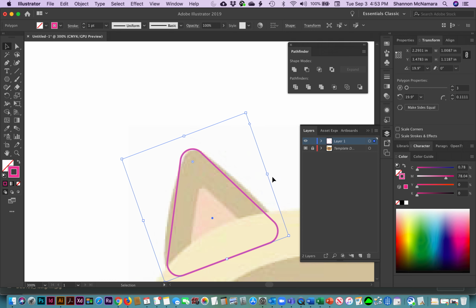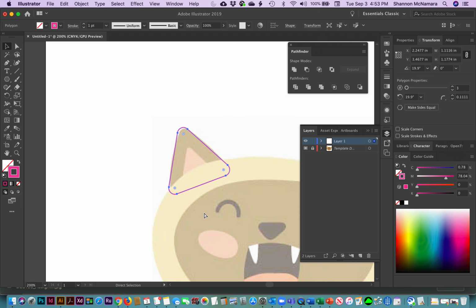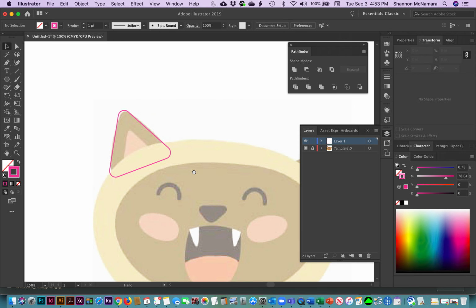And I'm just going to start to adjust this until it's about the right size that I need it to be. You do not need to be perfect with this project. This is just a project to get used to using the different shapes.